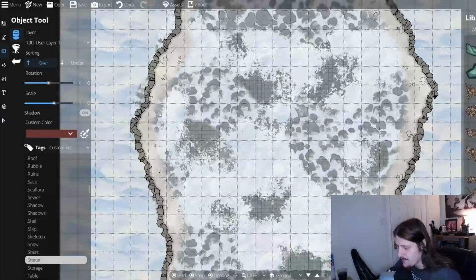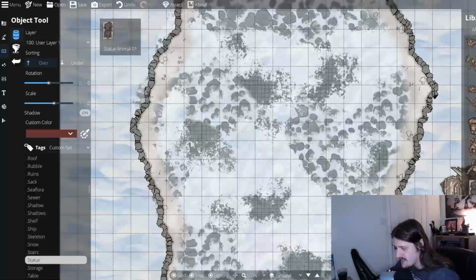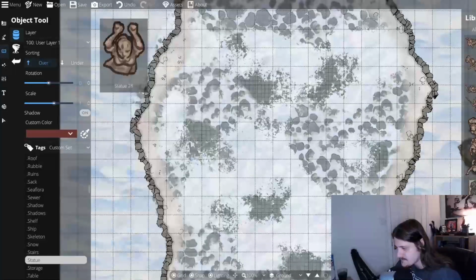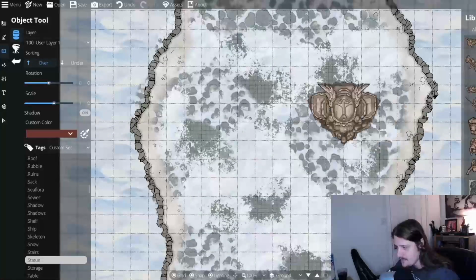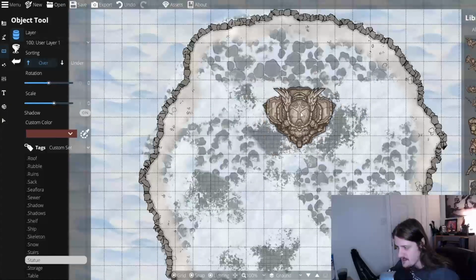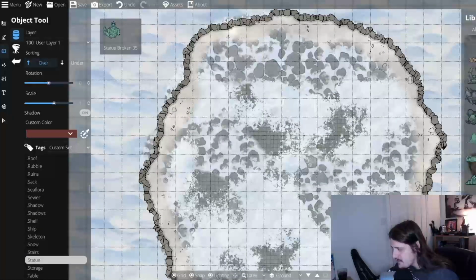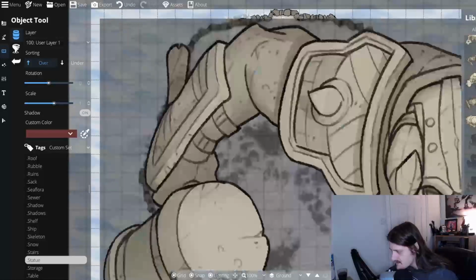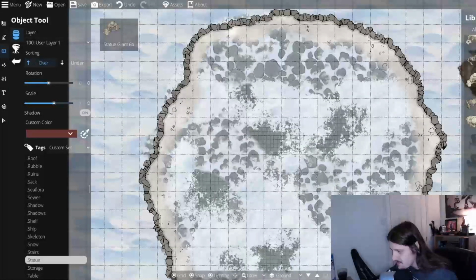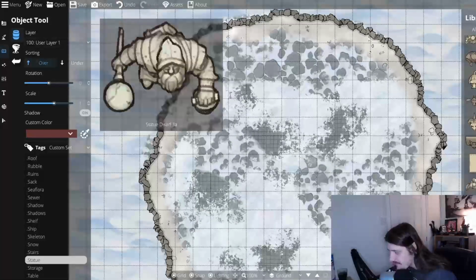Around, they'll probably think it's like a Medusa or something, but it could be a case that there are examples of previous warriors that failed the trial and so became statues. These are pretty awesome statues as well. These are all going to be dwarves, aren't they? Yeah, looks like it.